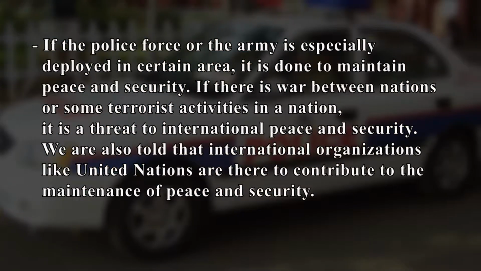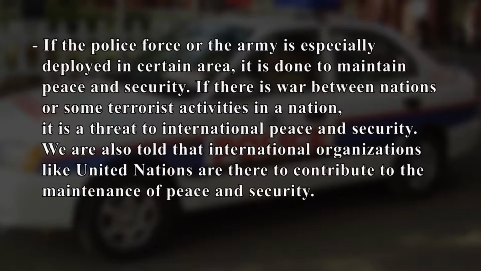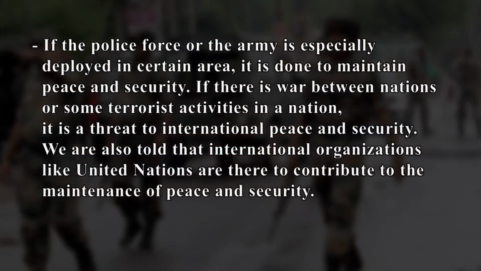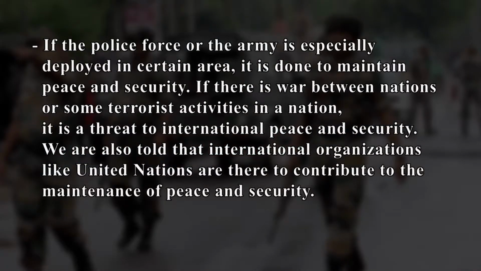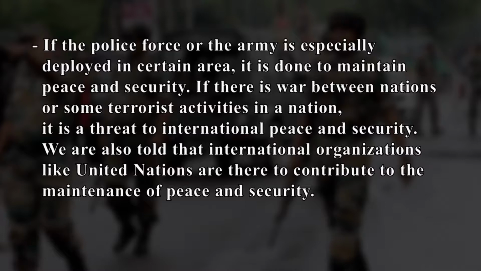Learners, you must have heard the term peace and security when there is some violent activity in a city or in any other area within a state. We are told that there is a threat to peace and security. If there is some upheaval within a country, it is said to be a threat to national peace and security. If the police force or the army is specially deployed in certain area, it is done to maintain peace and security. If there is war between nations or some terrorist activities in a nation, it is a threat to international peace and security. We are told that international organizations like United Nations are there to contribute to the maintenance of peace and security.